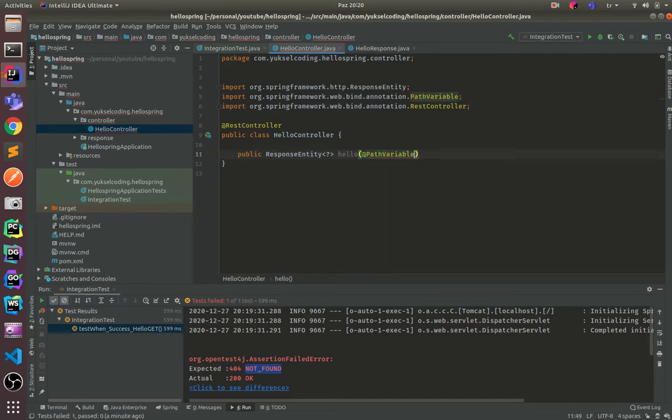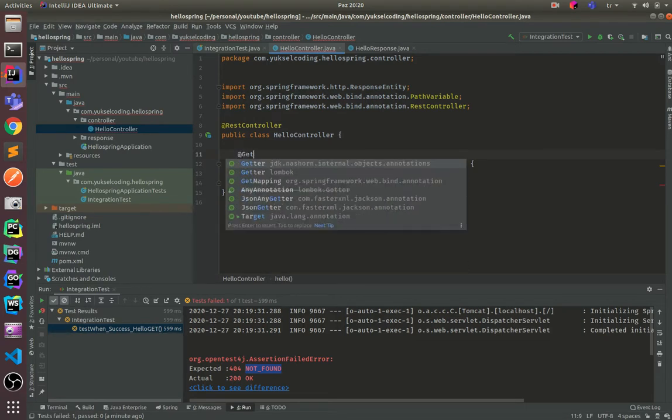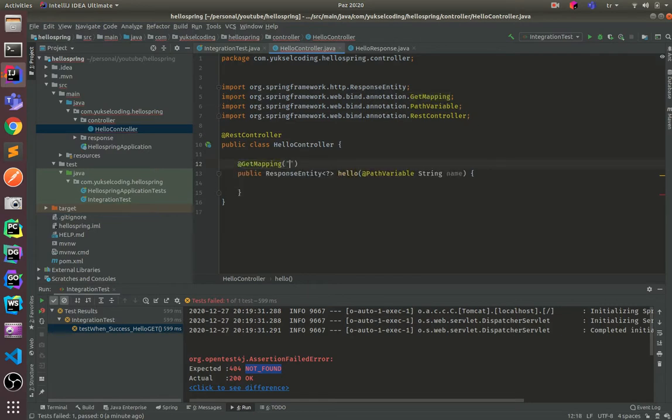That variable string name. This method will be an HTTP get method, at get mapping, and as a path variable, it will take a name, as you can see now. It takes a name as a path variable and returns null. Okay, let's run the test again.